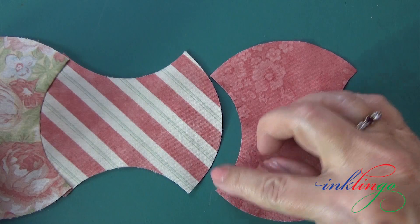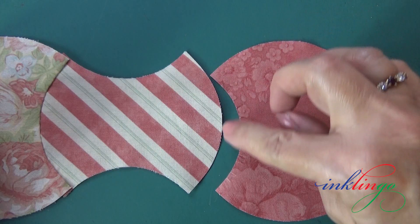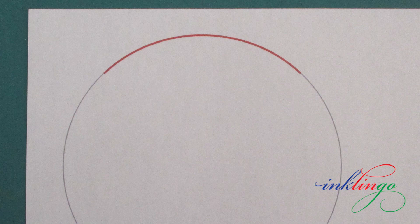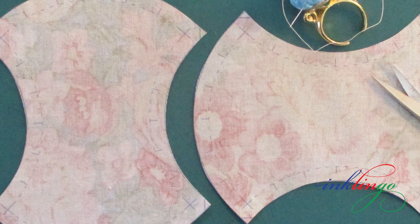It doesn't look as if it's going to fit, does it? Here's a little tip about Applecore. We're always sewing this curve to this curve. One is concave and the other is convex — that's just how they fit together. Since we're sewing these together, they have to be exactly the same curve and exactly the same length. You can draw your own Applecore on freezer paper. Start with an arc and then trace it until you have this four-sided shape. It's that simple. And because it's all the same arc, these stitching lines are going to fit together, even though it doesn't look that way when you've added the seam allowances.